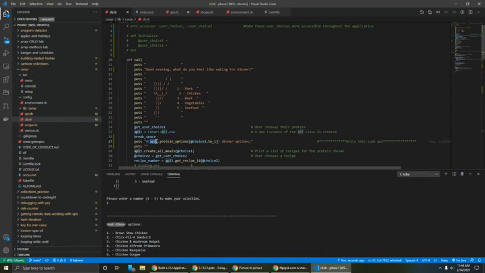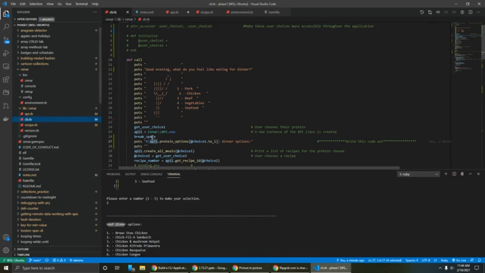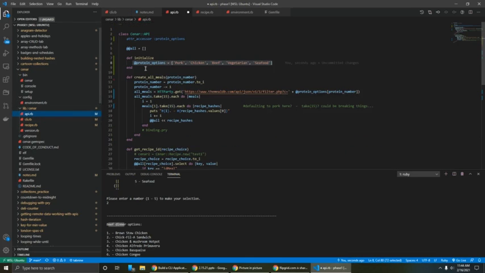So I'm saying API1, which is this object, dot protein options, which is a method that should be there. Wait a second. Yeah, protein options is an attribute that I can call here, the accessor. So I can call protein options, and I'm going to get this array of protein options.